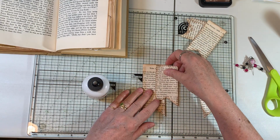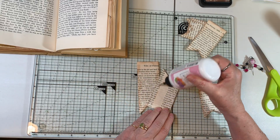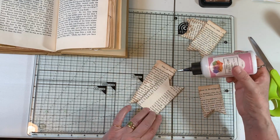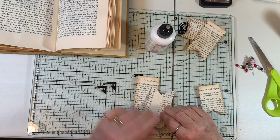Yeah. So anyway, that was kind of a shocker this morning. I opened the curtains and went, what? Oh, please. Oh.